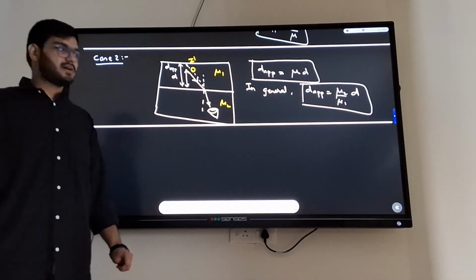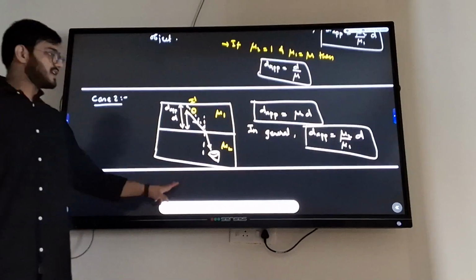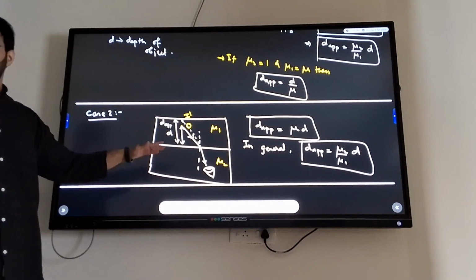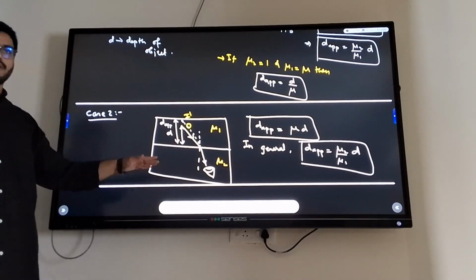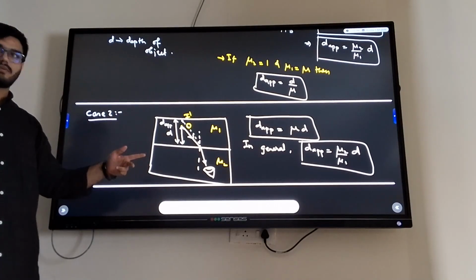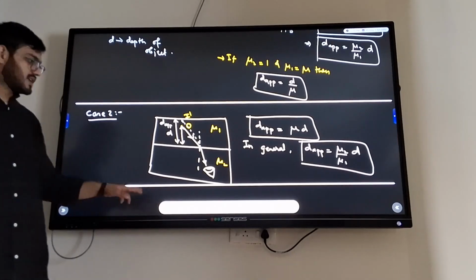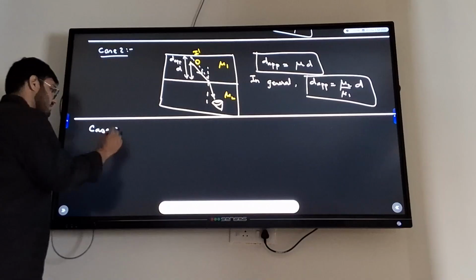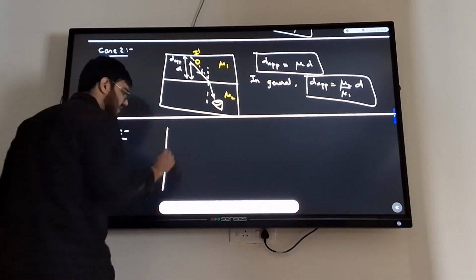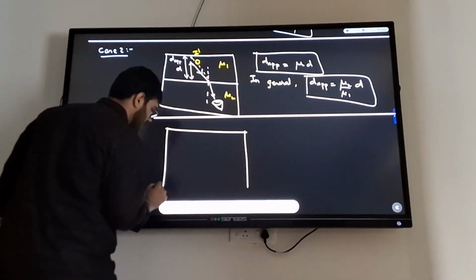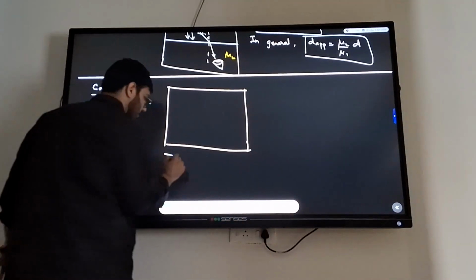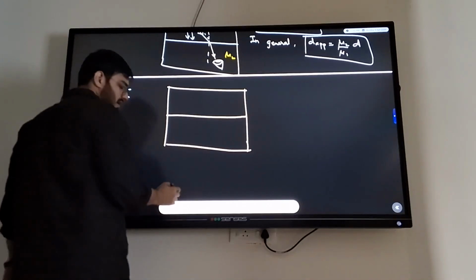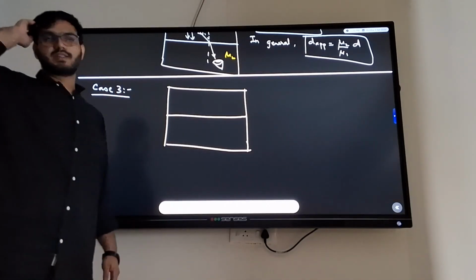And also remember, in the previous case, what was the medium 1? Water. This time 2 is the water. वो change कर रहा हूँ मैं, समझ आ रहा है ना? You keep on changing. Case 3. Case 3 is a case where you have mu1 and mu2. I am putting a virtual object inside the water now.